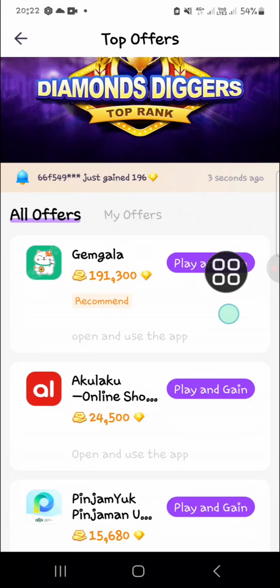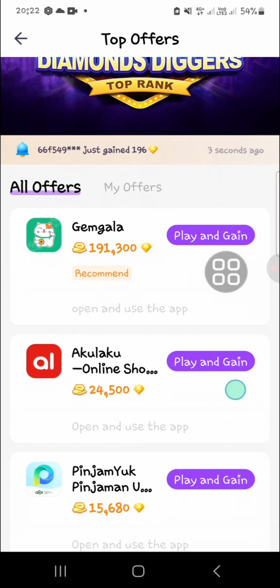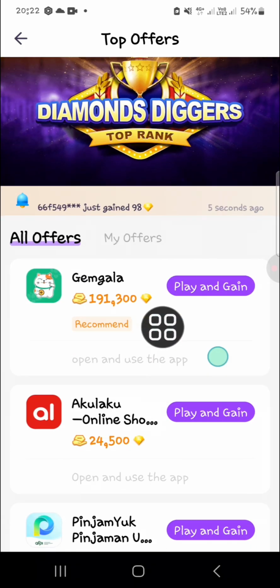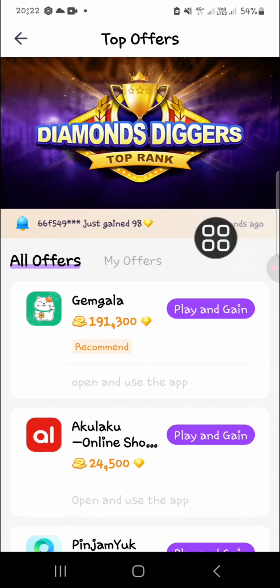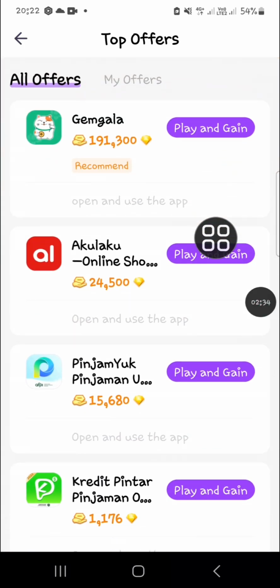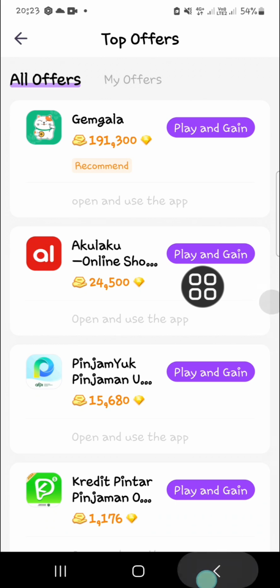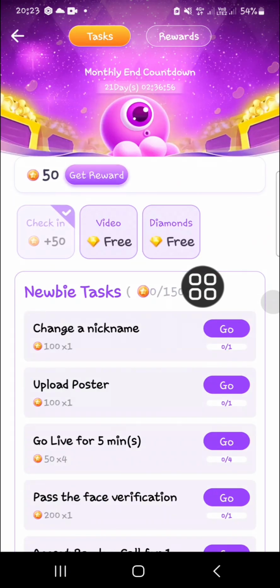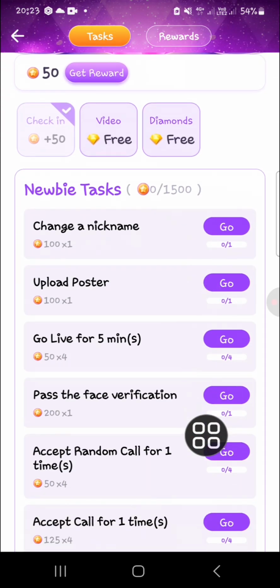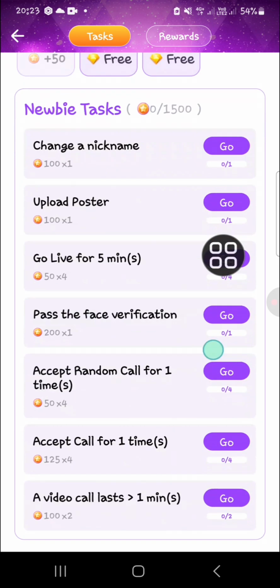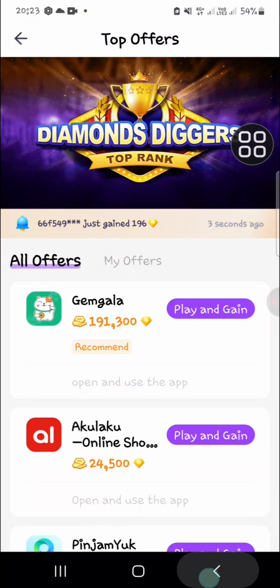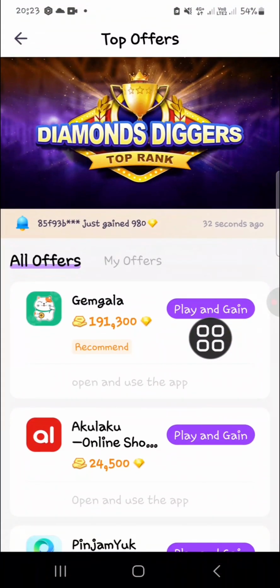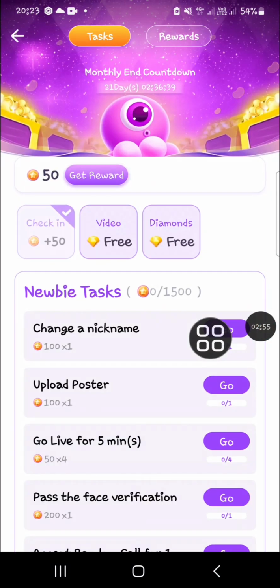Let's try this one, guys. Okay, here we need to play a game to get free diamonds. Okay, we need to play a game or open application. This is the result. Okay, or actually you can do the task here, but you won't get diamond, just get like star. So you need to watch a video or complete a mission to get the diamond.